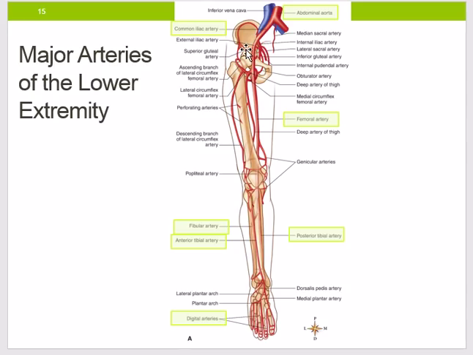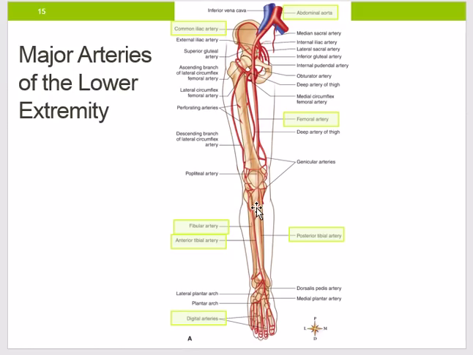And at the level of the femur, so once we progress down towards the femur, you can see that it changes its name to the femoral artery, which is quite fitting because it runs alongside the femur. And then once we get past the knee, and you can see there is a network of arteries through here, which you don't have to be aware of, the femoral artery is going to branch into three main branches.